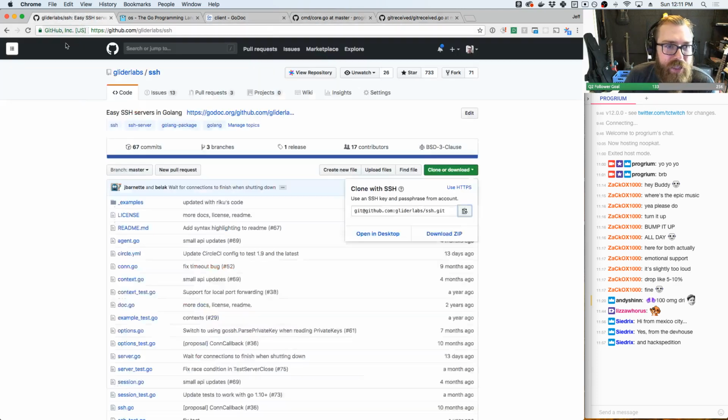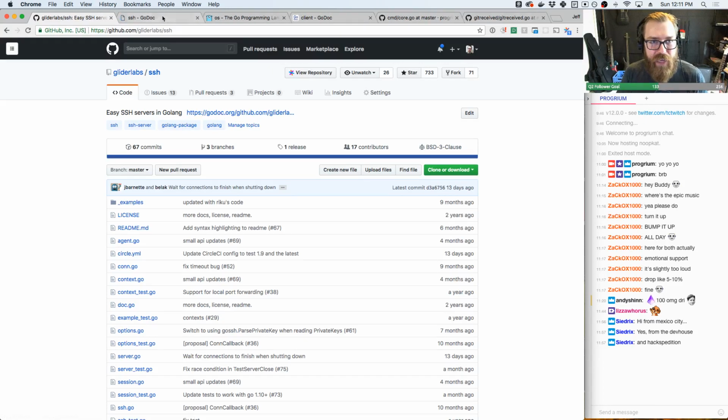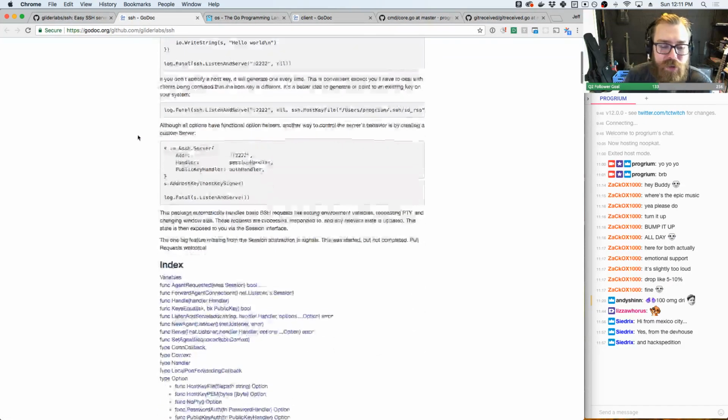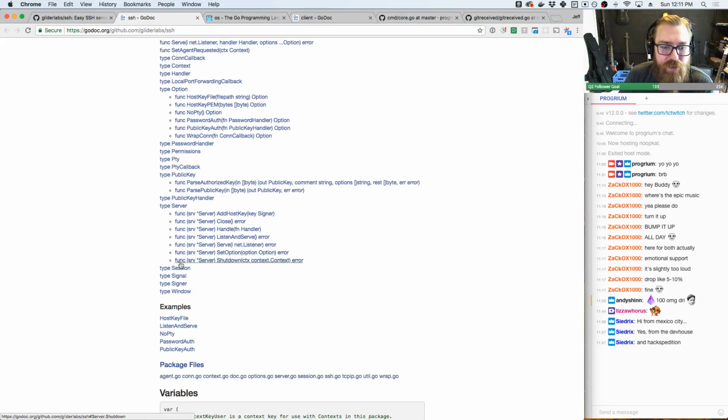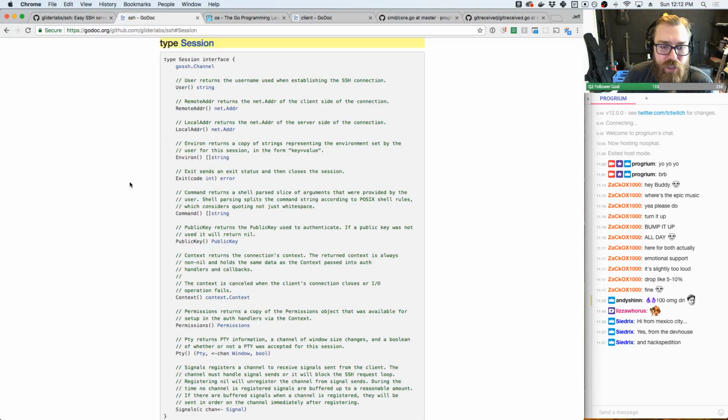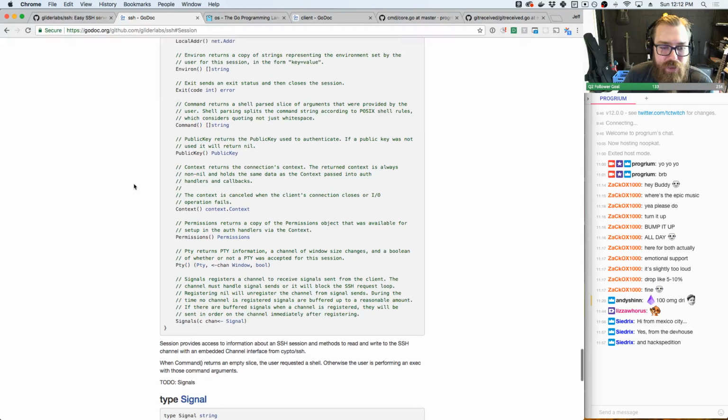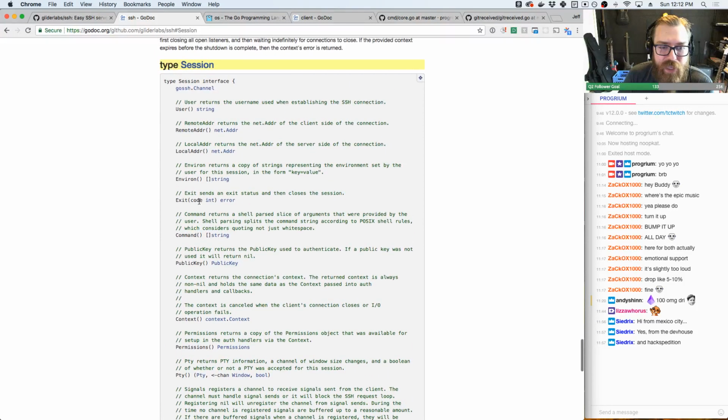Whereas using SSH, the exit status is literally part of the protocol. So any session that you do in here has some way to send the exit code, right? Being explicit about the exit code would be really nice in this abstraction.